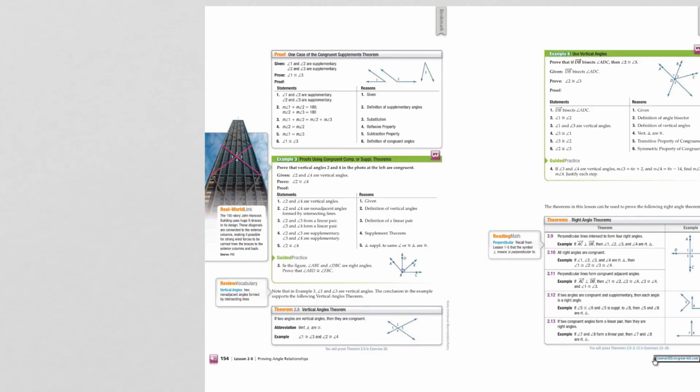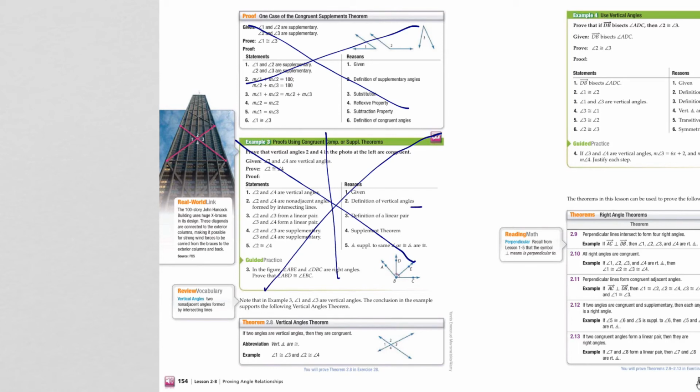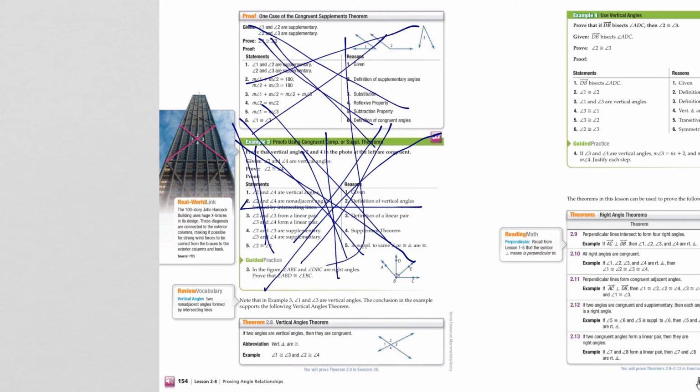Okay? Now 154, we have a proof. Oh no. Here's what's cool. Double check the curriculum. I was showing period 5 this yesterday actually. And I found out, remember I was saying that proofs are going extinct? Well, in Southwest curriculum, they actually want us to teach this, but minus the proofs. So you guys don't have to worry about proofs, or at least not yet, not for these. So we don't have to do example 3.